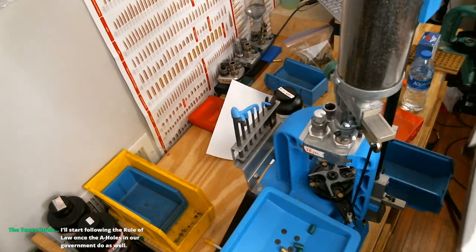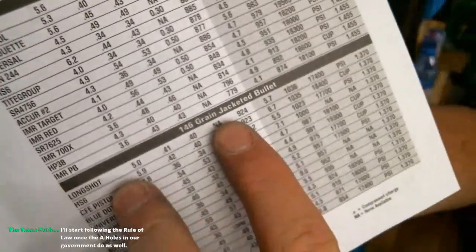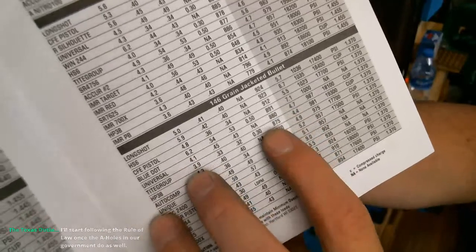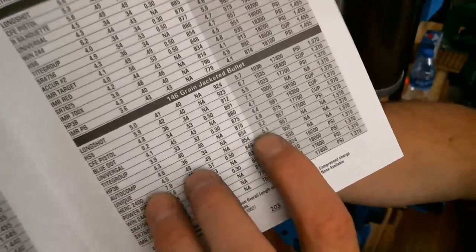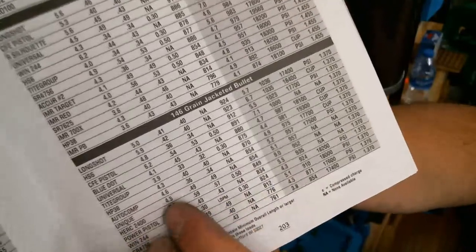Okay, so what else do we have? This says 146 grain jacketed bullet with Longshot, which I've been using a lot lately. I've got tight group. We can try a few of those. I have Unique. That's where I found the Unique data. We could do like 4.5 maybe, start down there. I don't know, man.